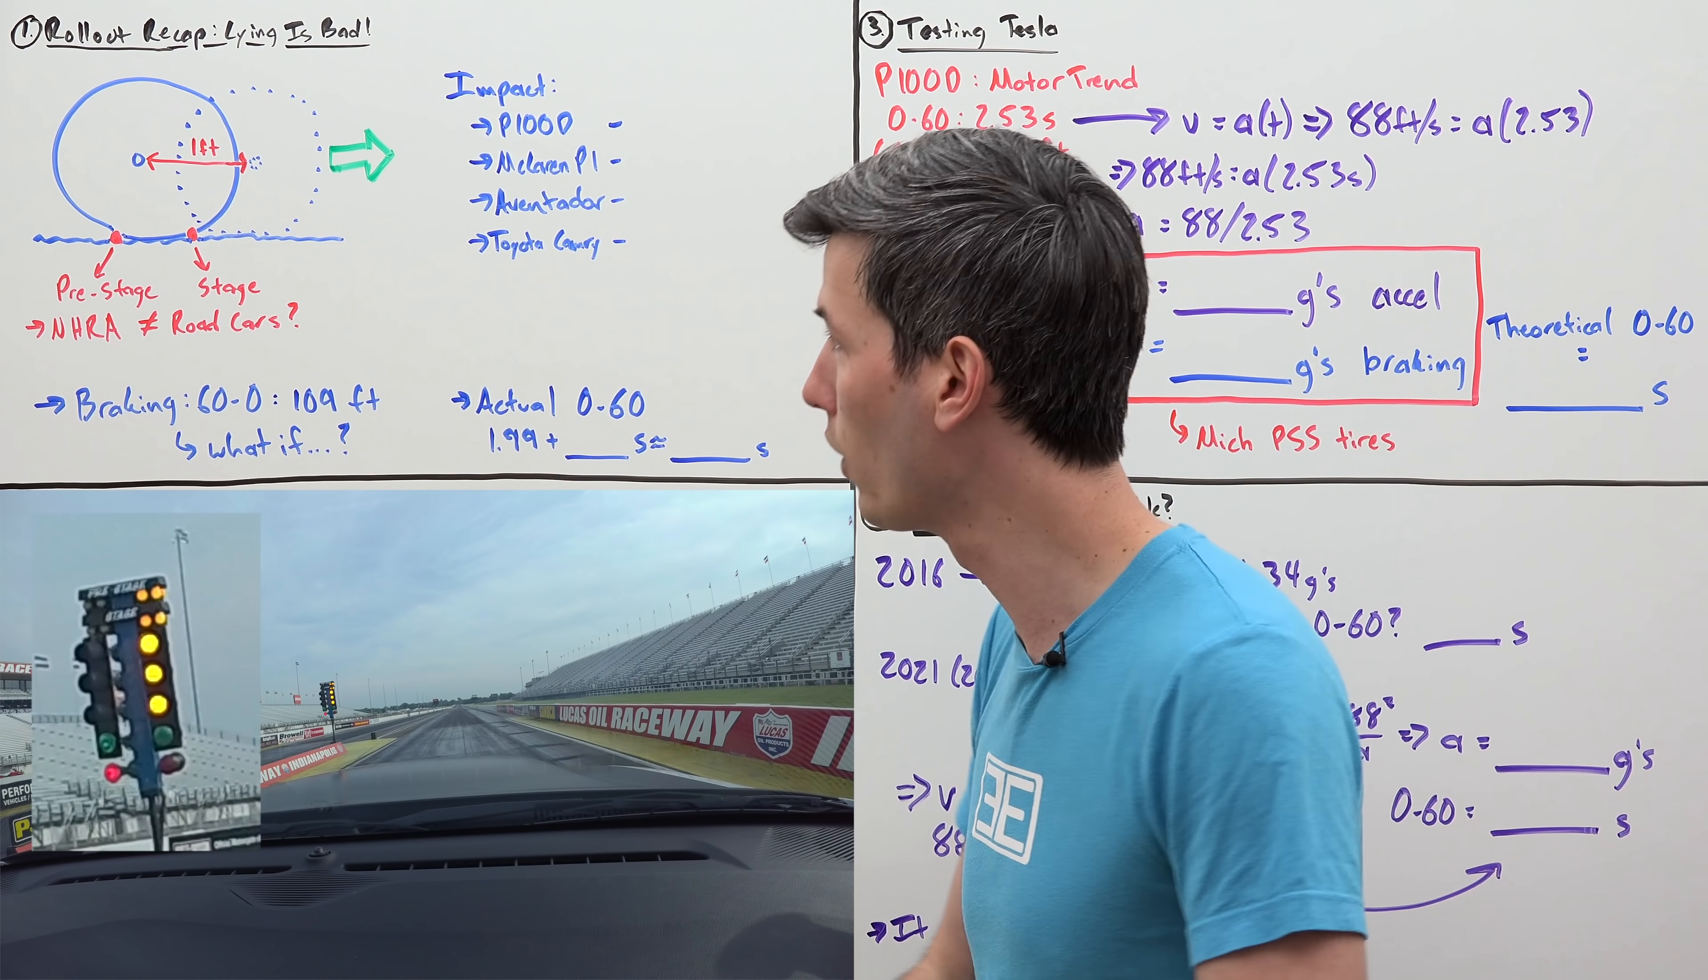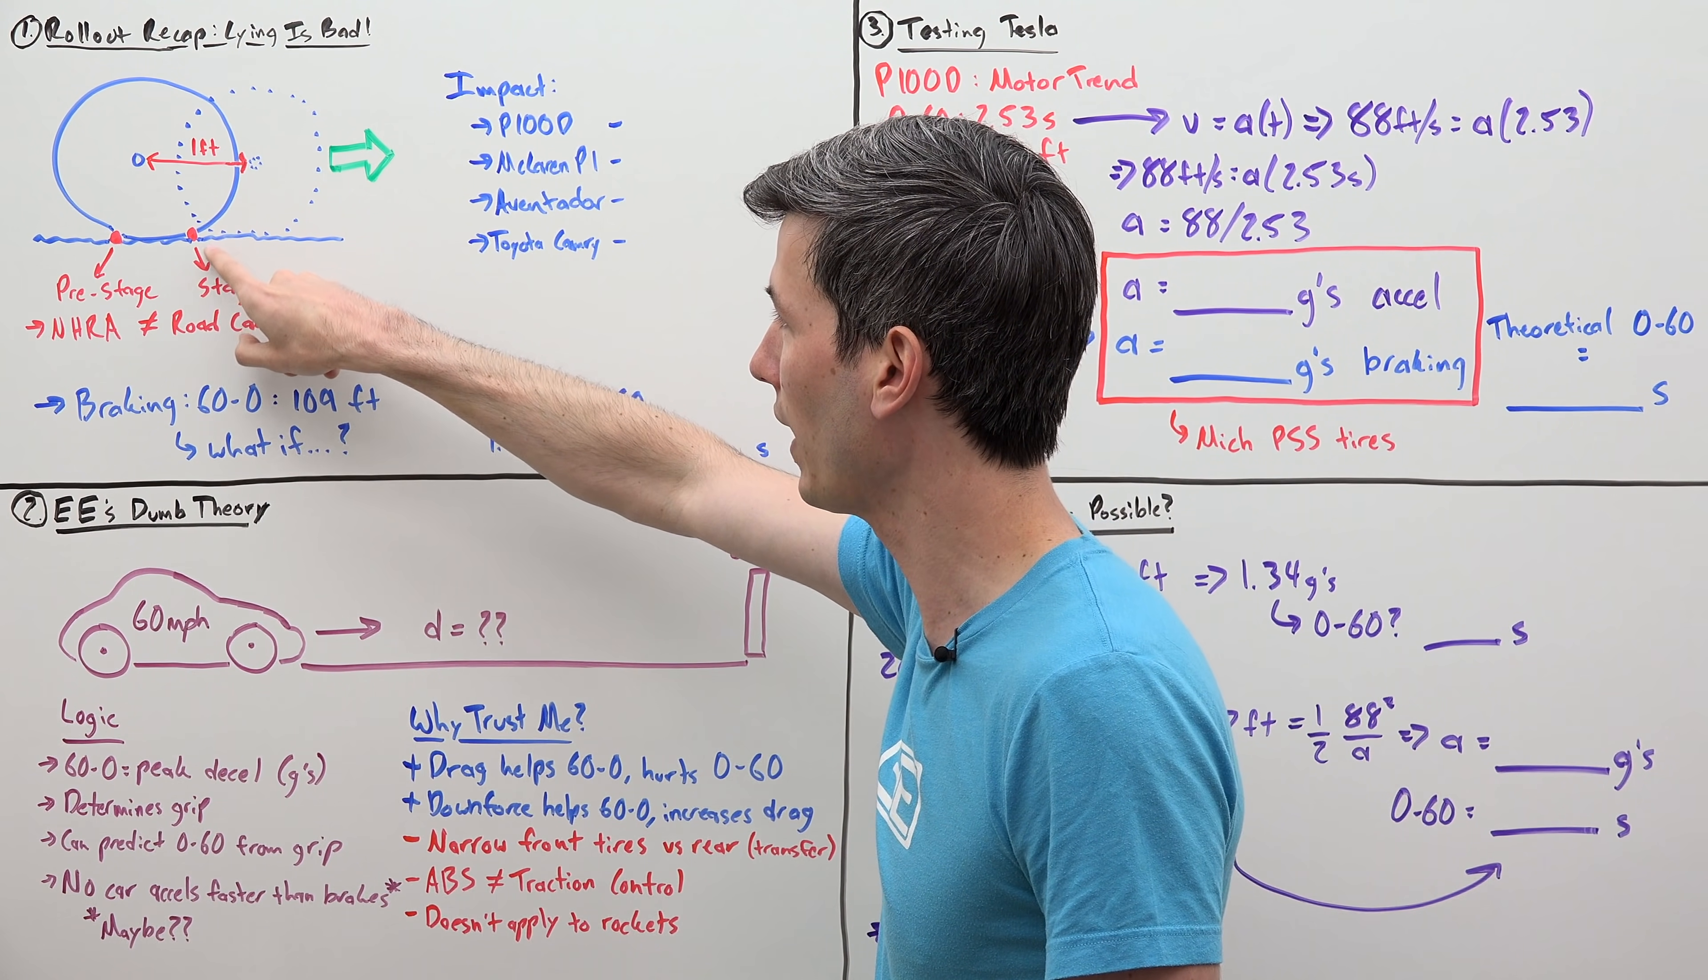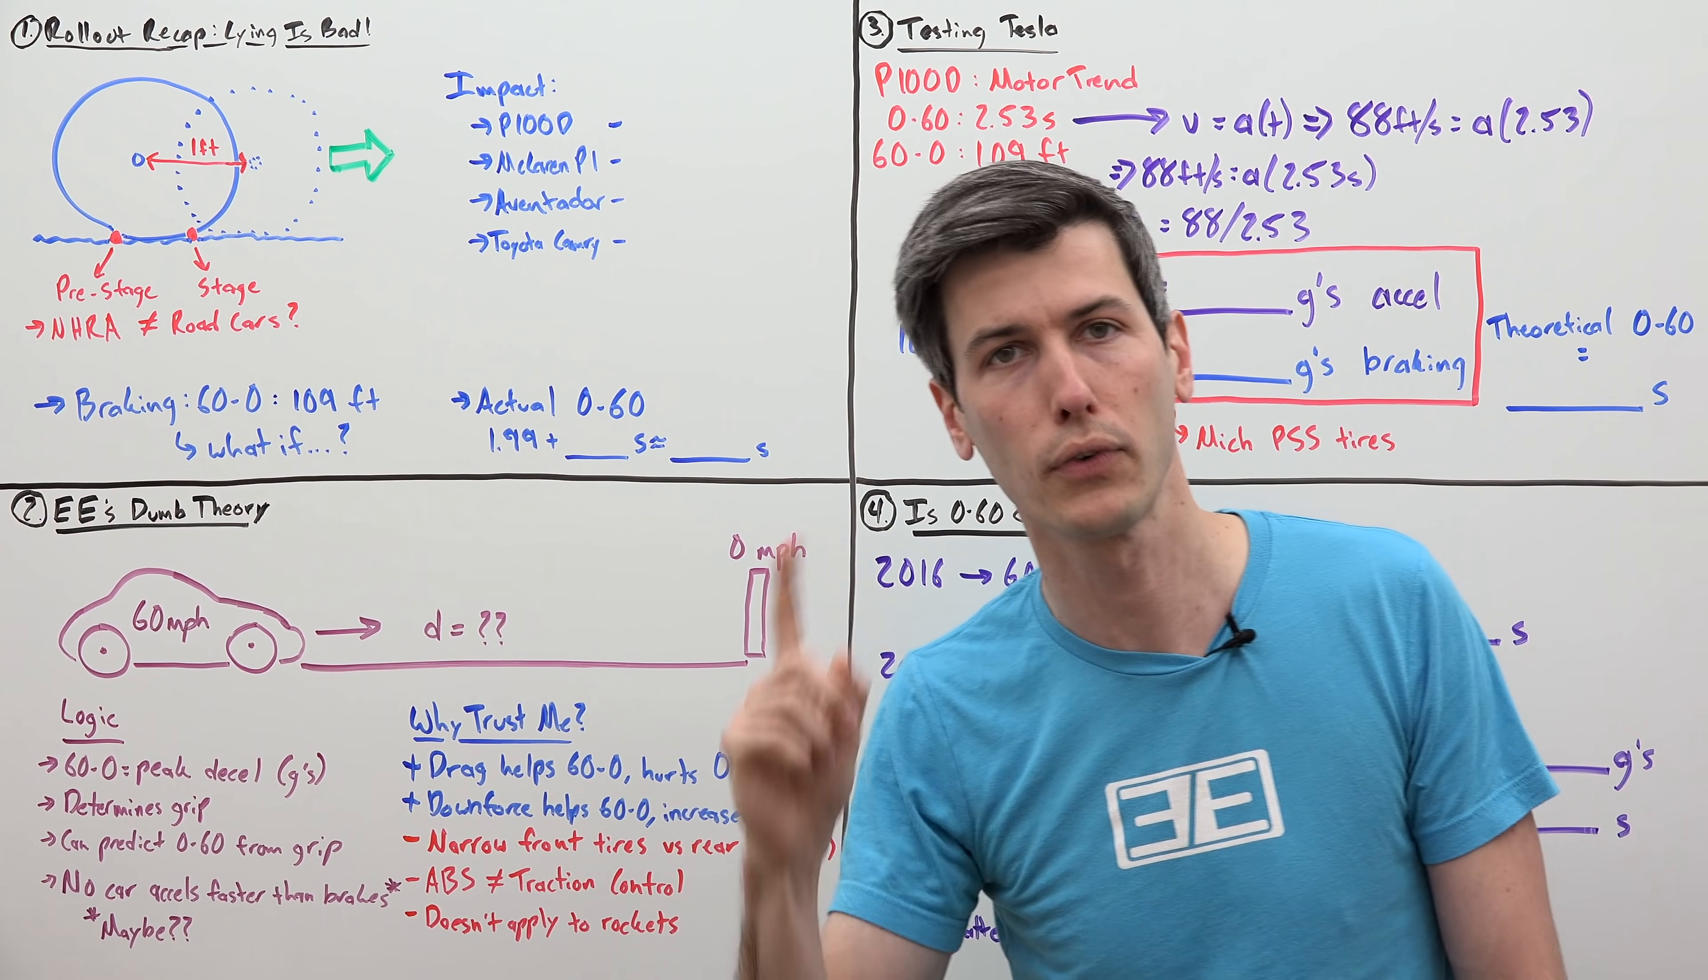Now, when they say go, you have a little bit of time where your tire is moving forward, and it hasn't yet broken that stage beam, because the tire's moving forward. And so it moves forward about a foot before the tire actually leaves that beam. And that's when the 0-60 clock starts actually ticking. We're not talking about reaction time here, we're talking about the car's actual 0-60. The timing starts once it breaks that beam, which means you get one foot of free acceleration.